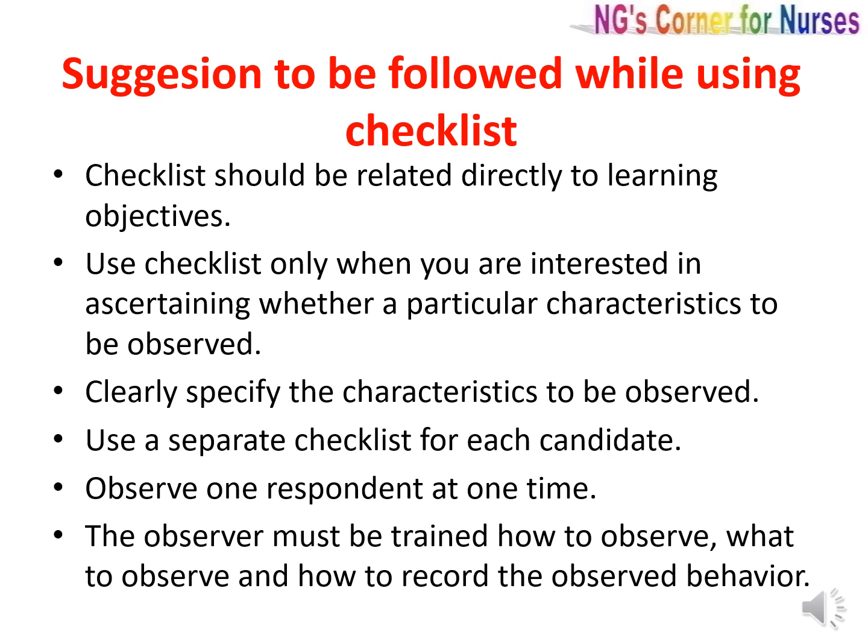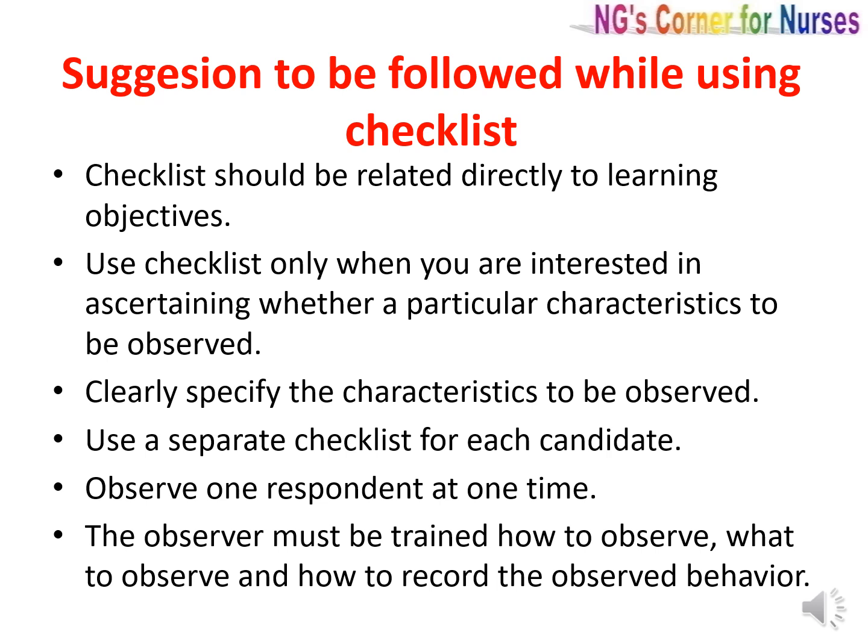Next, coming to the points which we have to keep in mind while using a checklist. First, the checklist should be related directly to learning objectives. So whatever we want to observe, the checklist should consist of those points or behaviors. Suppose I want to observe the steps of vital signs checking. So the checklist should consist of all steps of vital signs checking.